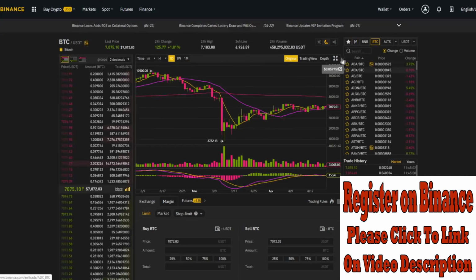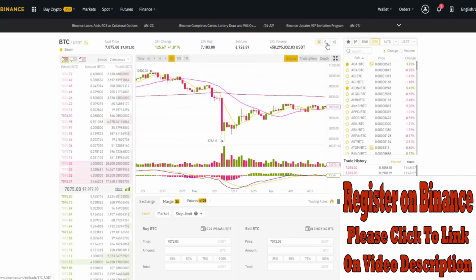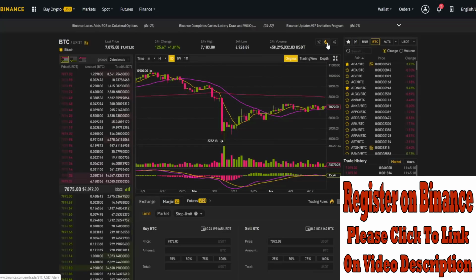First thing I want to explain here is you have a light mode and a dark mode, but I am always using the dark mode to protect my eyes, my precious eyes. So I always prefer dark mode when available on any platform actually. And then here we can choose which cryptocurrency we want to use to trade altcoins against.